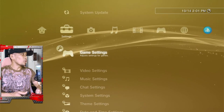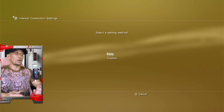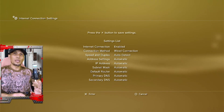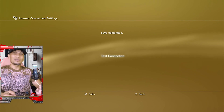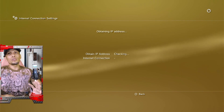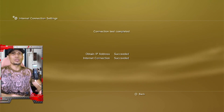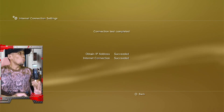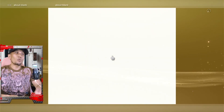Once we have taken care of the browser, we have to make sure we have a proper internet connection. Go to Network Settings, then Internet Connection Settings, and choose whatever method you are using. I'm going to use a wired connection. It is very advisable to use a wired connection whenever you are doing stuff on your PS3 that requires being connected to a web host. Also run an Internet Connection Test to make sure you are properly connected. If you are using a specific DNS, always turn it back to default, because the procedure that allowed access to BG Tool Set via a specific DNS no longer works.